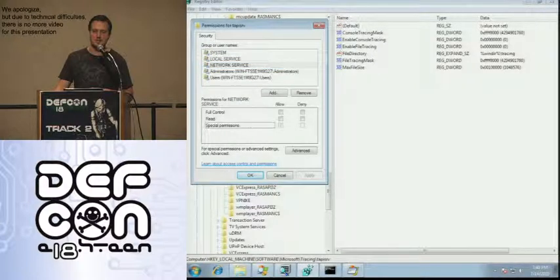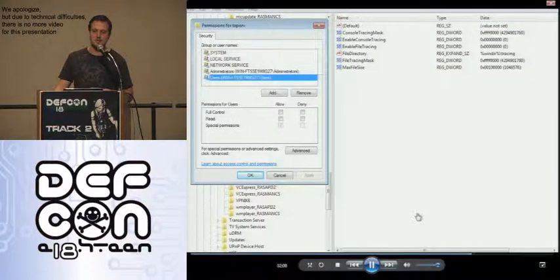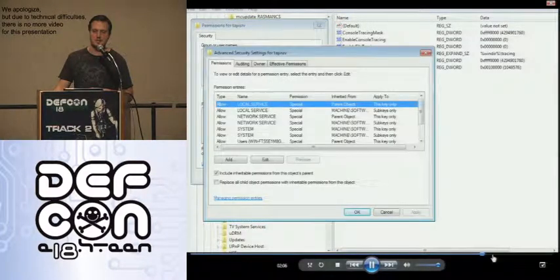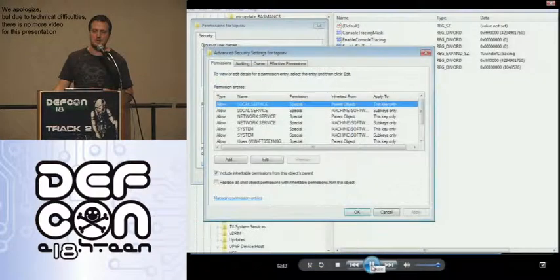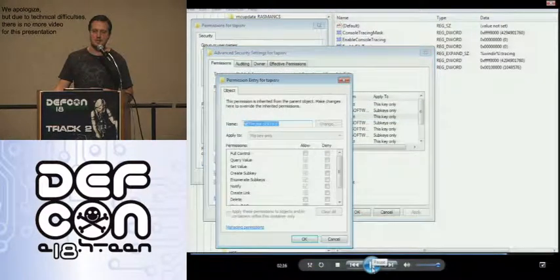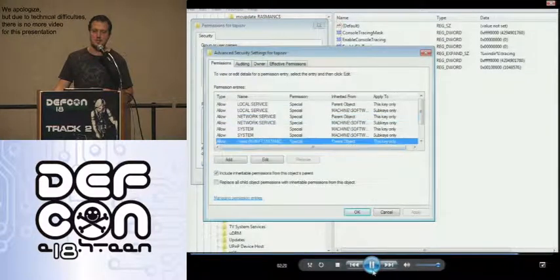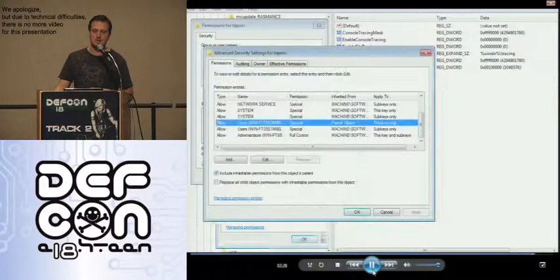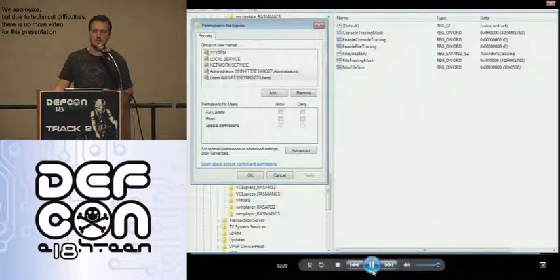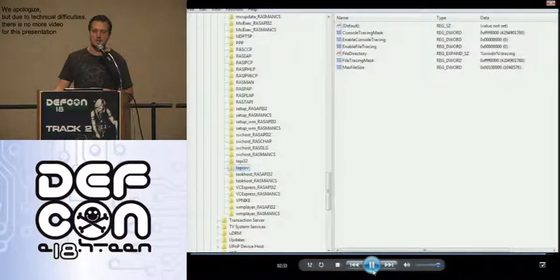So I went to see what those special permissions were, and I found out that all these accounts had the permission of set value on this registry key. So this is another issue, because any user can set any value in this registry key that is then read by a privileged process, such as the telephony service. So I thought this was a way to maybe exploit something and then elevate the privileges with the previous issue.